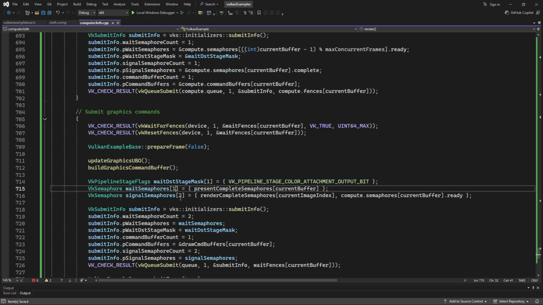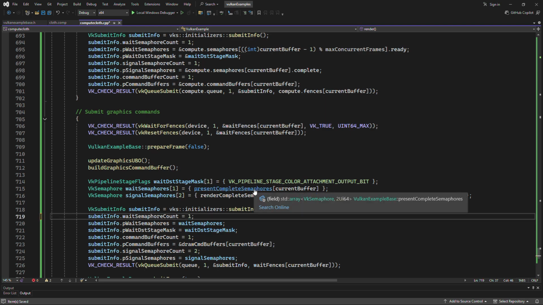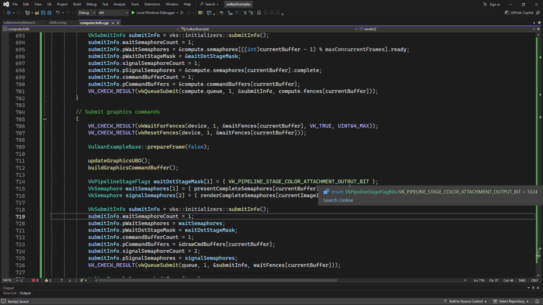So the wait semaphore count is now 1, because we're still dealing with the presentation and swap chain stuff, but we're gonna neglect drawing waiting for it to be done, right?